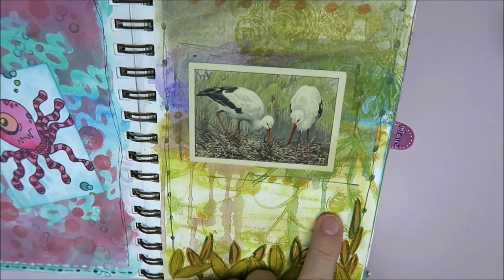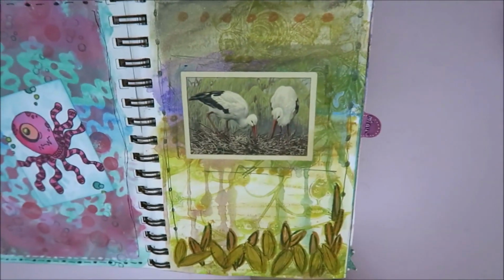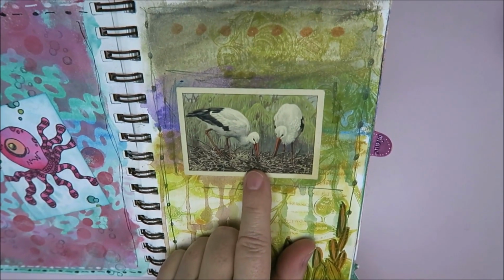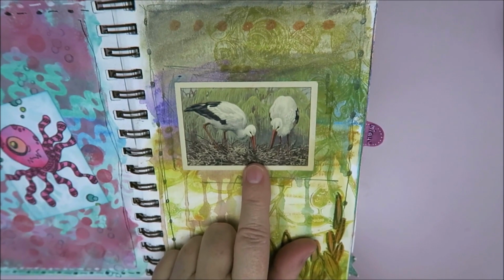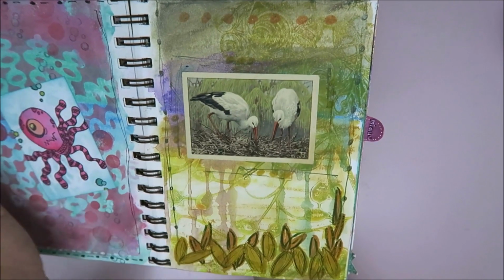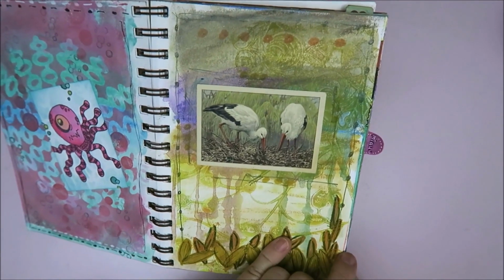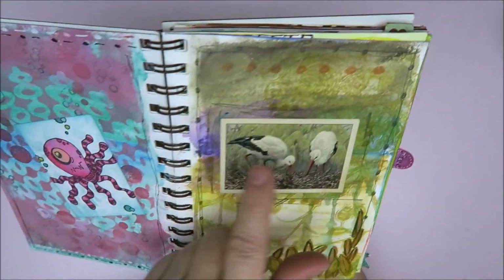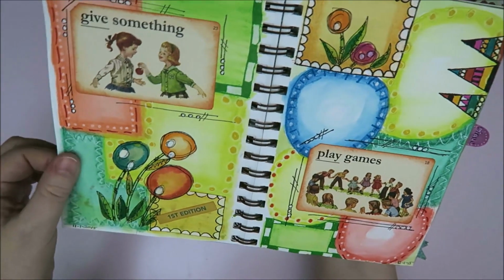Okay, and then this one, guys. I think it's also with a jelly plate that I cleaned on here. This is a stencil that I put on my jelly plate and then cleaned on here, I think. And I just drew a bit around it because I wanted to glue on this cute picture of two storks. It is a vintage picture, so it took me a lot of courage to just glue it in. But if I hadn't done that, it would have been in a drawer and I wouldn't have seen it. And now I've seen it for 7 years every time I open this book. So that's really nice. And I have no idea what I did. I just went over it again with, I think, my Faber-Castell gelatos, trying those out.